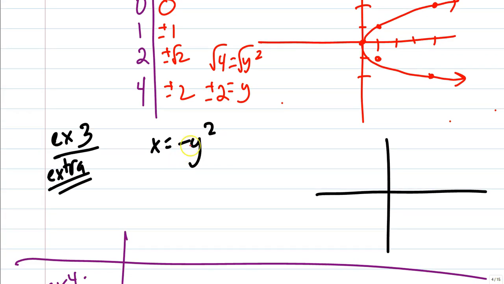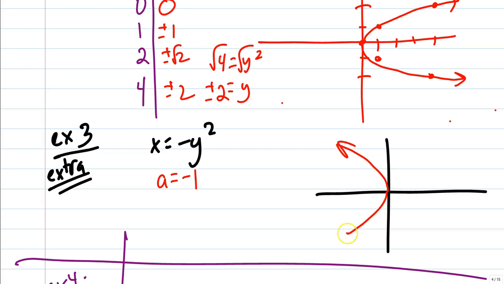What would happen if we had a negative in there? I don't think they do this in any of the homework, but I want you to see. So this would be a is now negative 1. Well, the same thing it did before. It reflects. But this time, instead of reflecting up and down, because we're not dealing with a parabola that opens up or down, it creates a reflection that opens to the left.